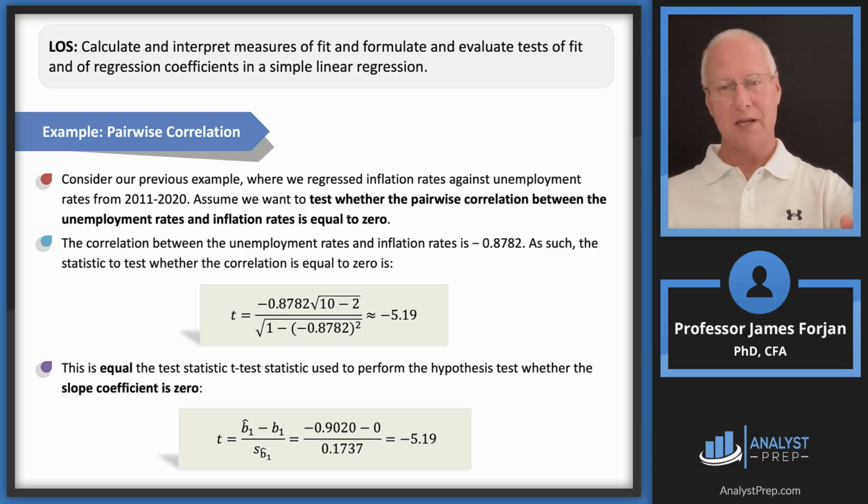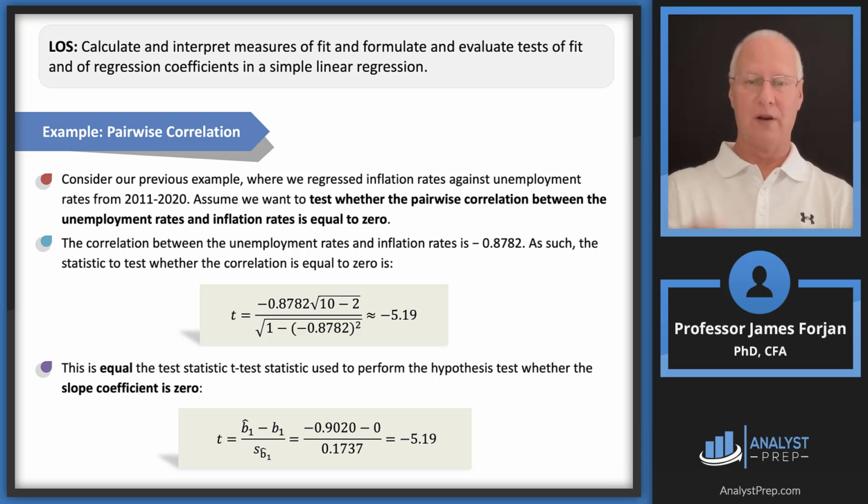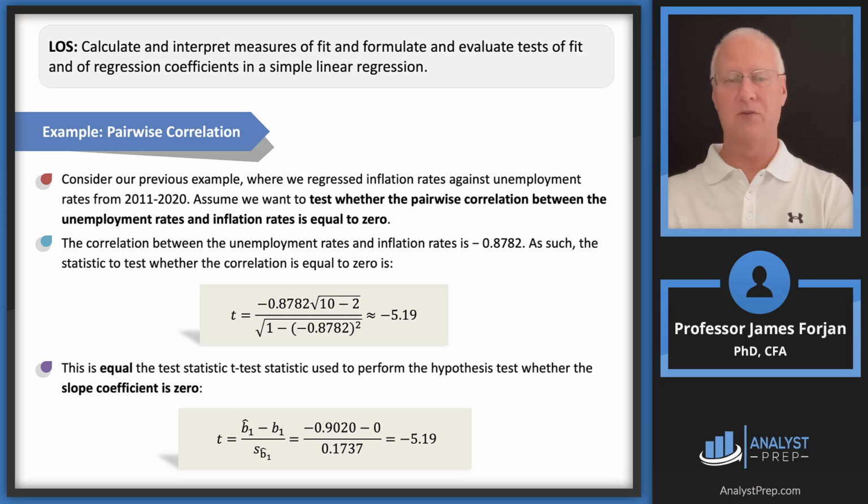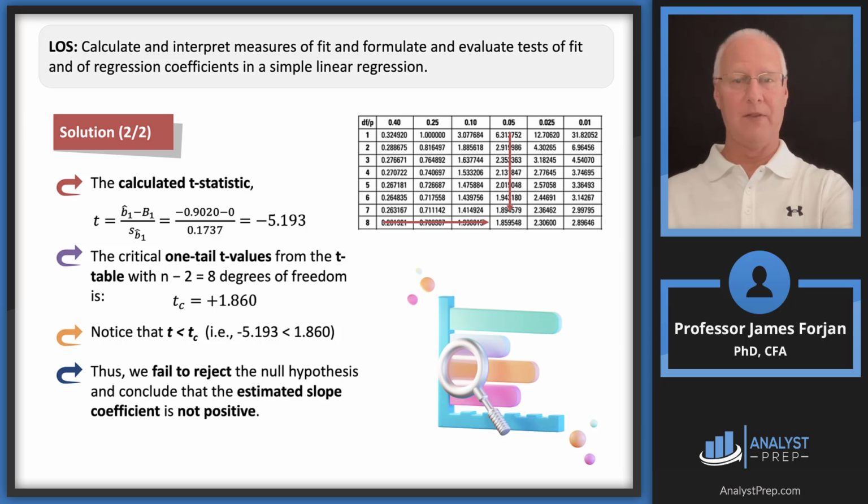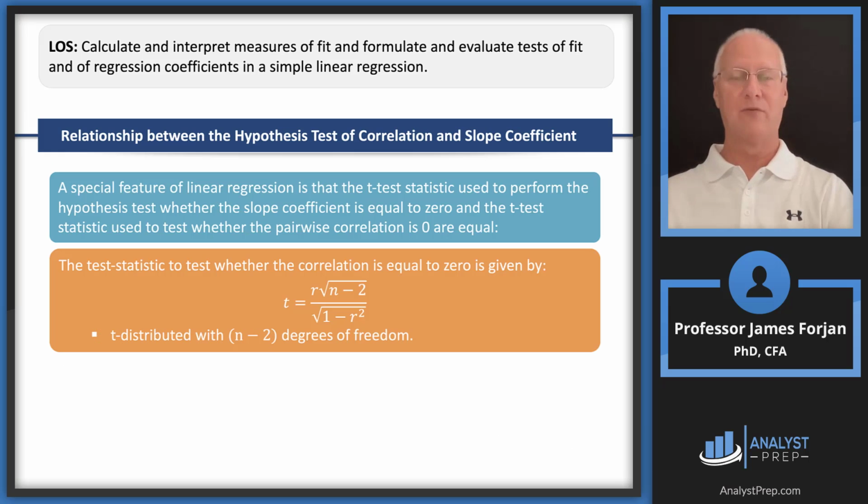Well, let's go ahead and compare what we just did versus what we did in a previous learning module. So there is the test statistic for correlation in the upper gray box. Now, look at the second teardrop point. We needed to know what the correlation coefficient between unemployment rates and inflation is. I don't think we knew that back in part 1, but there it is, minus 0.8782. So if we do all that for the test statistic, we get around minus 5.2, right? Well, that's exactly what we just calculated. It's about minus 5.2.